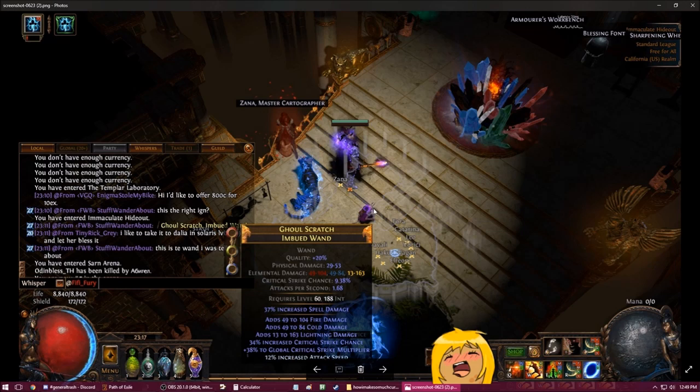This is one of my subs, Stuff, and some of you may know this wand from Harbinger Softcore. It is currently the best elemental wand in Harbinger Softcore and in Standard. He picked up the base and then came to me with it, asking what to do with it. He wanted to sell it, and I was like, no, you're gonna finish that thing. So I convinced him to do that.